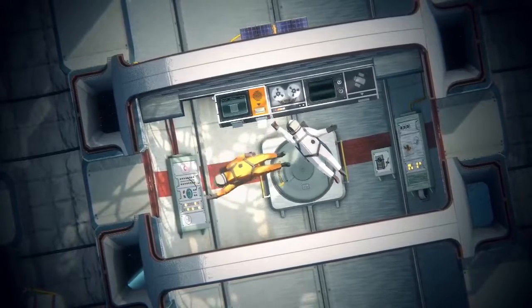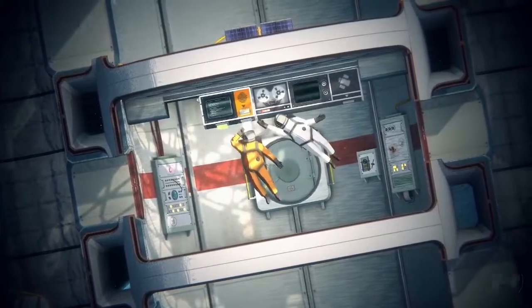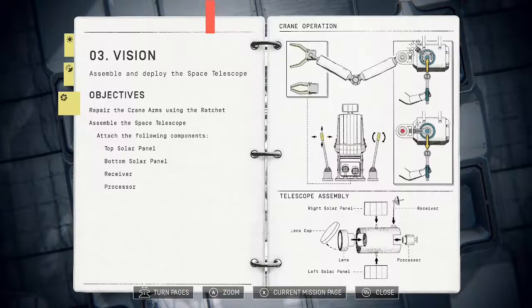Woo! Okay. No, I want the paper. Ha! This looks like we control the robot. Repair the crane arm. Call the robot. Oh, that's all shoddy. It tells us there's foot pedals. Okay. I'm going to screw it up. I can't wait.